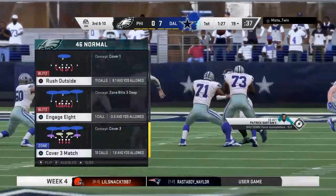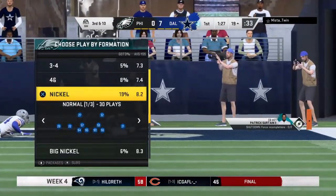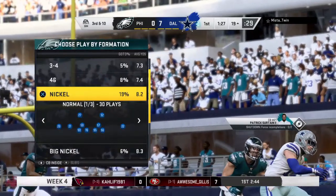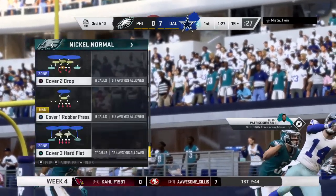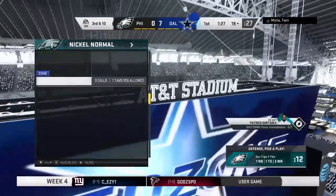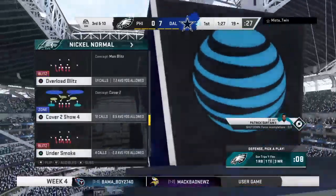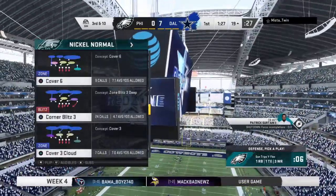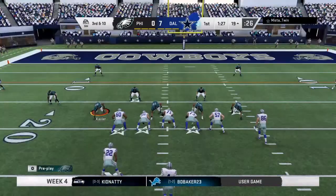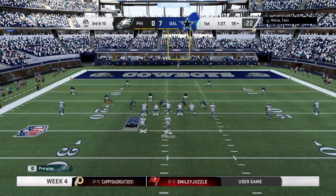That is the first time that they've targeted him that he has not come down with a catch. He's caught everything that's been thrown his way. A dominant pass receiver that can break down any defense because when he's doing that kind of work, it really hurts you on the back end. And even though it's an incompletion there, I think they're going back to that well. An incomplete pass on 2nd down. It muddles things a little bit here.